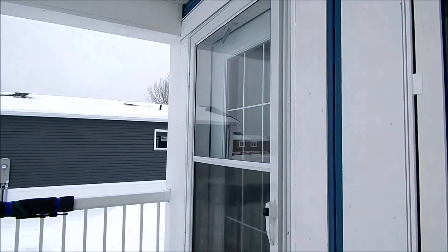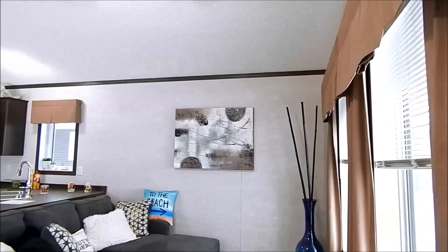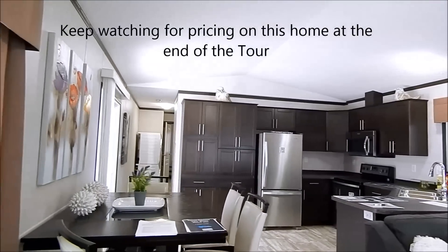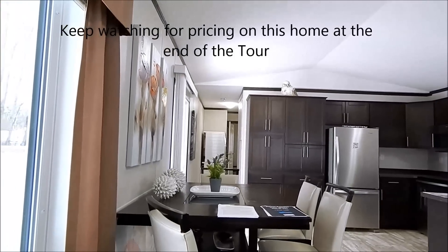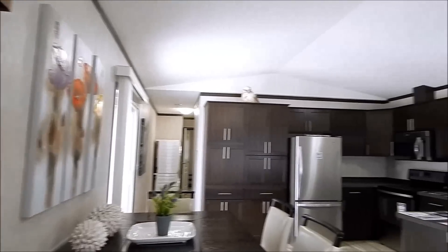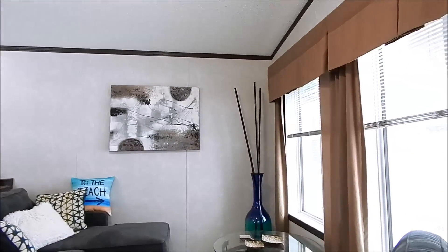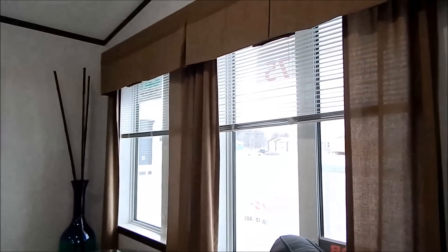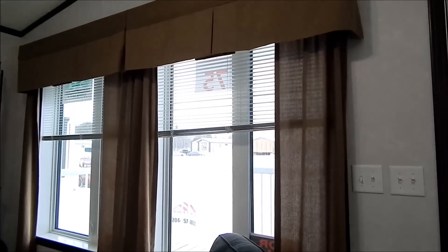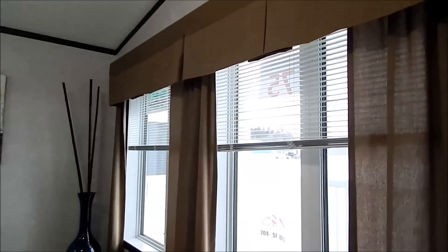Let's go inside and take a view from the inside. Here we are in our Cottager 16 by 52. We've featured the same model several times — it's very popular. This is our living room with double 42x60 windows facing the porch. All our windows are tri-pane casement, argon gas, low-E windows.